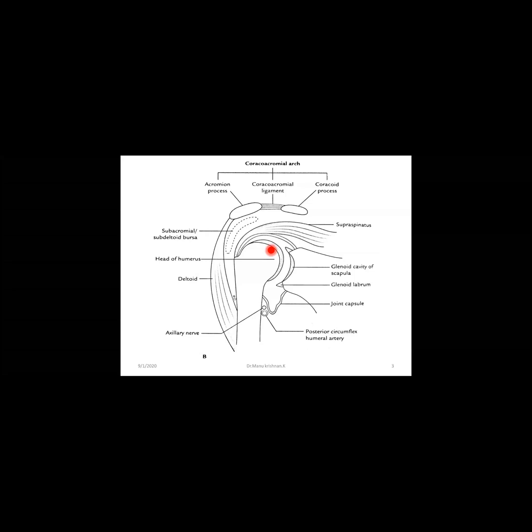And over that, from the margins of the glenoid cavity, you can see a part that is coming over here, and that is nothing but the capsule of the shoulder joint. We heard about the capsular ligament yesterday. So this is the articular capsule above and below. The further structures we'll be discussing through the slides.